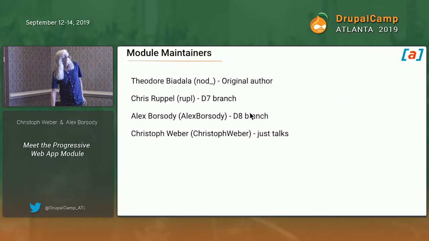So, first, a few acknowledgements and thanks to various people. The maintainers of the module are Theodore. He's the original author of the service worker and a lot of the magic behind why the service worker that we use in the module actually works well. And we'll go into a bit more detail as we go along. Then Chris Ruppel is basically the maintainer of the D7 branch. He wrote a lot of the stuff in there. Then Alex here is essentially the author of the D8 branch. And then there's myself. I mostly talk. And a lot of moral support. That is true.